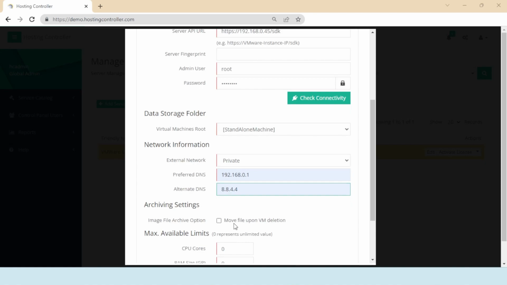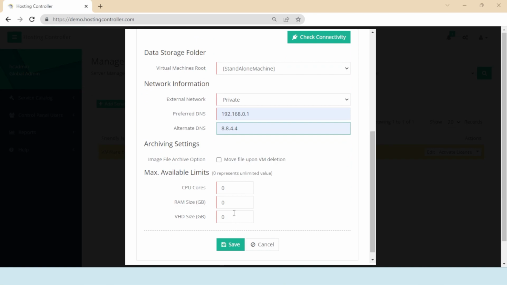Then specify archiving settings, if required. These settings are mainly required for archiving purposes. By default, when a virtual machine is deleted from the VMware web client, it deletes the virtual machine from the list of virtual machines along with its VMDK file. To customize the behavior for better management, the VMDK file for the deleted machine can be moved to a designated folder. Later, if a customer asks to restore its deleted virtual machine, it can be done easily by restoring the virtual machine using the virtual hard disk file.